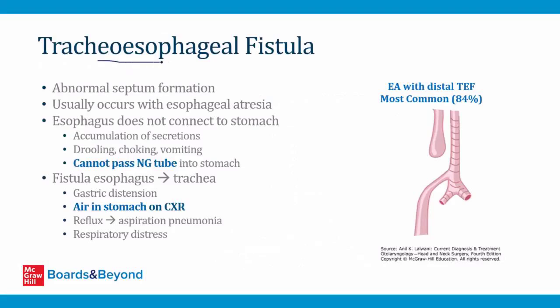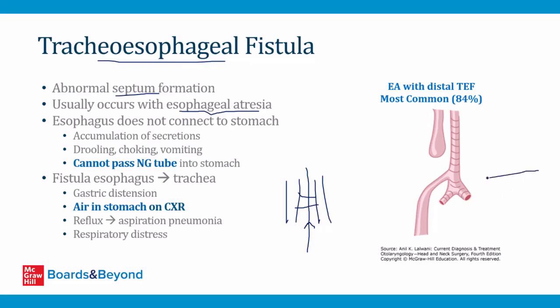So a tracheoesophageal fistula is a congenital anomaly that I talk about a lot in the GI section, but I'll briefly review it here. So remember, the trachea sits right next to the esophagus, and between the two there is a septum that should form to divide the structures. But if that septum doesn't form normally, then you can be left with connections between the trachea and the esophagus. This usually occurs together with esophageal atresia, meaning an underdeveloped esophagus.